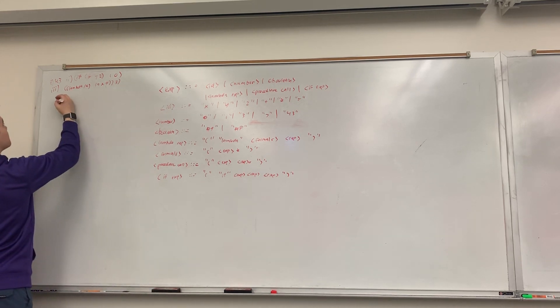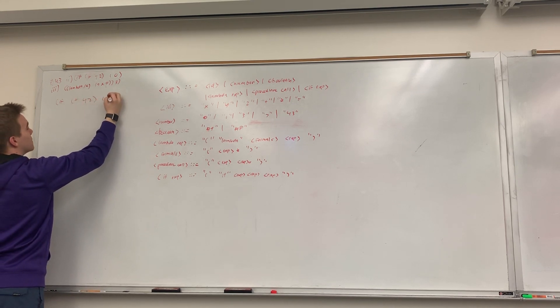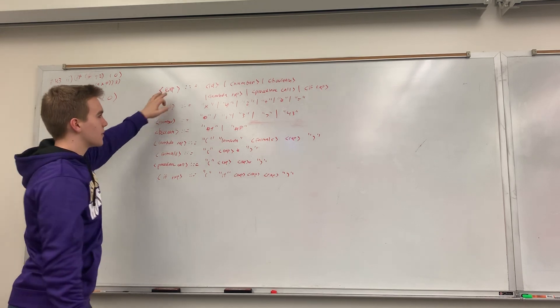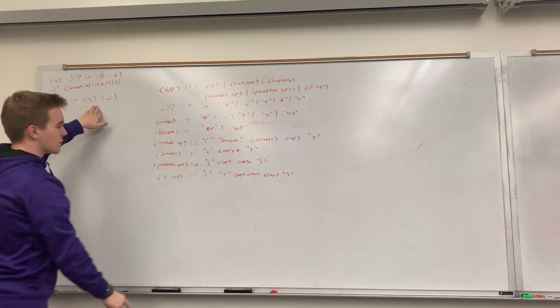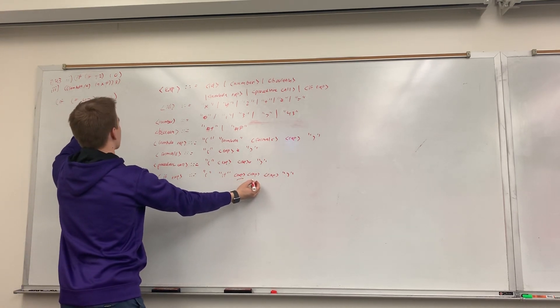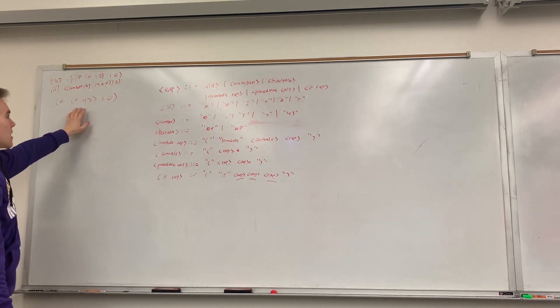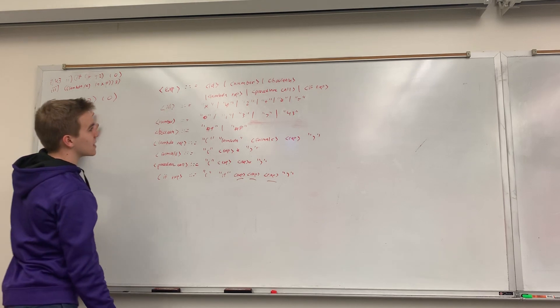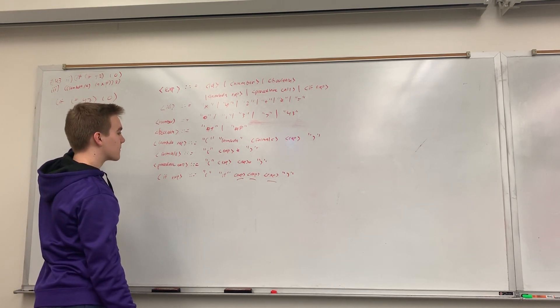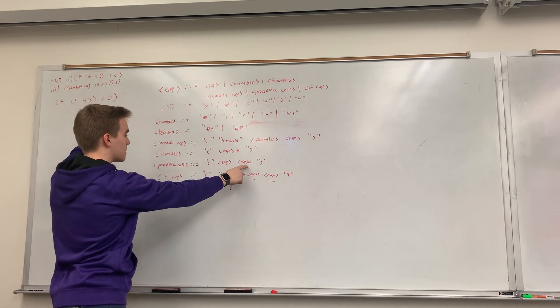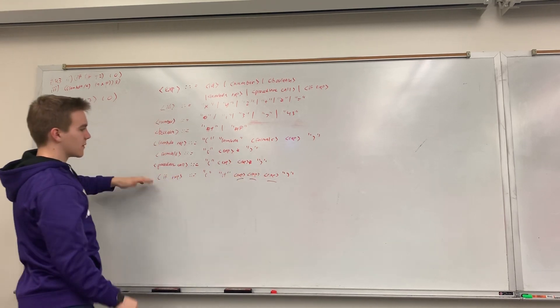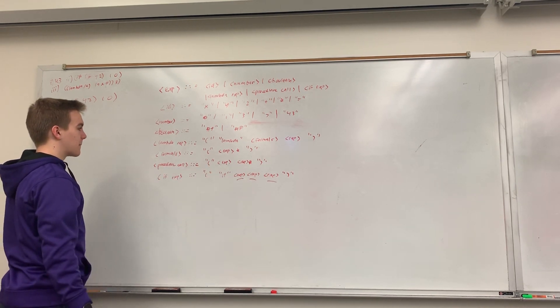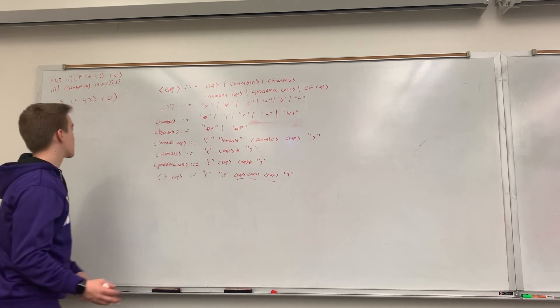The next one is if equals yz10. So, I'm going to be looking for some sort of if thing in my expression. They have an if expression. If I look at if expression, they have this pretty general syntax. This equals yz in parentheses will probably be this first expression. This second expression will be 1 and this will be 0. I just need to figure out how to get this expression here to be equal yz. That's probably like a procedure call, right? Or a procedure call expression, and then there's a star here, I think, indicating that this could be repeated for the number of arguments in a procedure call. So, I think this will match this thing here. I don't know how to really write out that I'm getting multiple expressions in there, but maybe we'll just go with it.